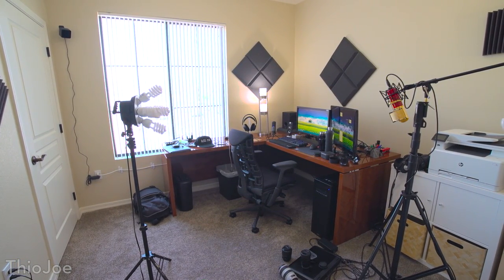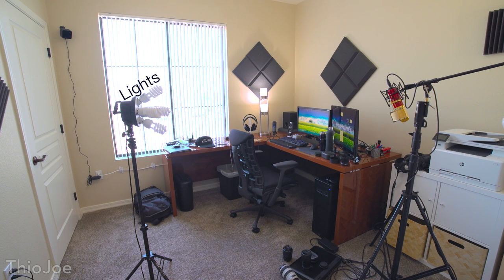Here we just have my lights as you can see on the sides, a couple microphones, and then my desk, and then we also have a printer, pretty standard stuff. I also have some interesting Philips Hue lighting strips for the background — you can see me turn them on right now — as well as some colored Philips Hue lights, so I can just add a little bit of color whenever I want into the background of the video.